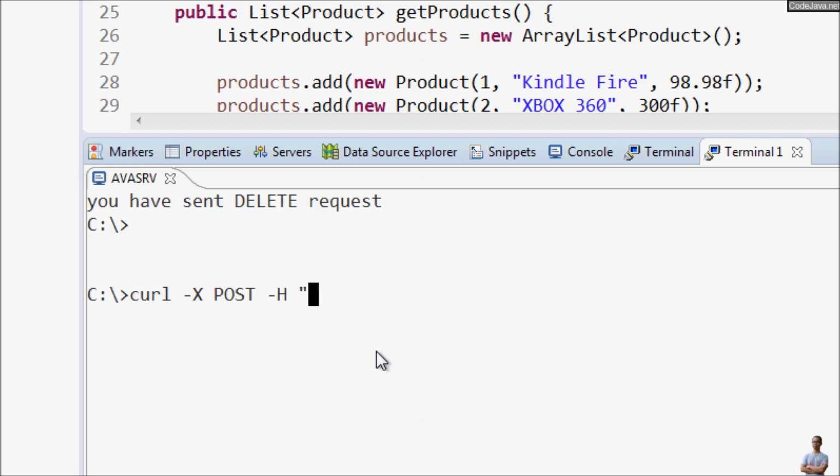and I need to specify the -H option to specify the content type header in the request, application/json, and the -d option to specify the data included in the request body, because we send JSON.